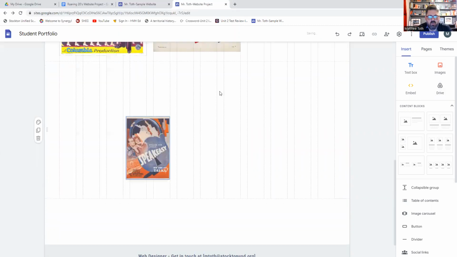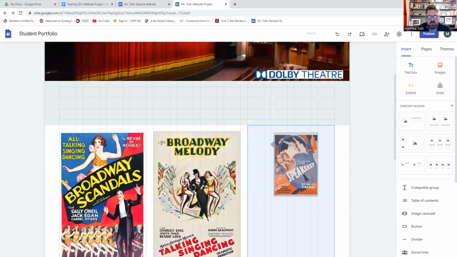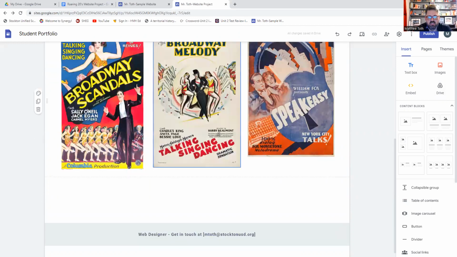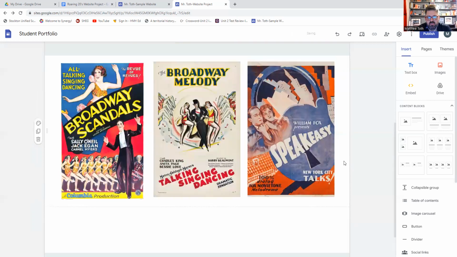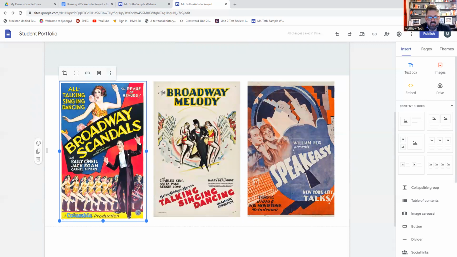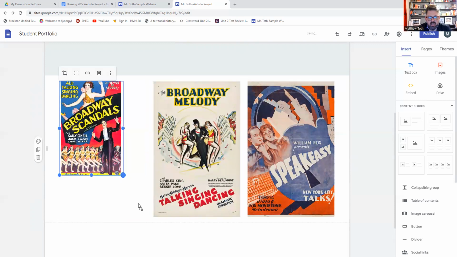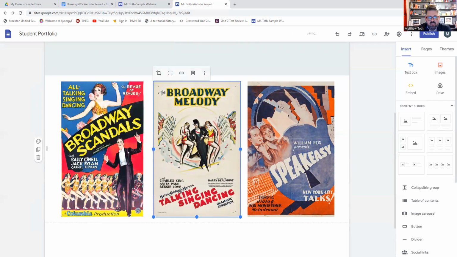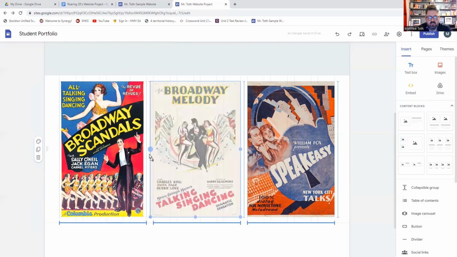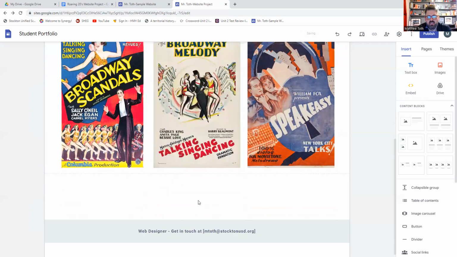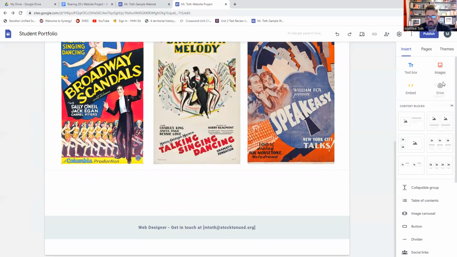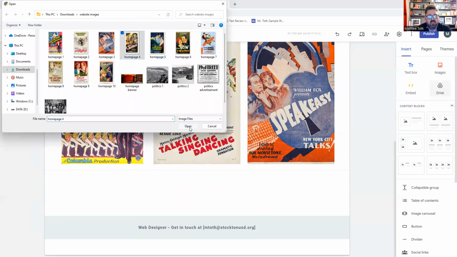If you have a particular format you're looking at, it will automatically size the images to make them fit a little more cleanly. You can adjust them with a simple click and a drag. You can make it smaller. You can make it bigger. You can make it skinnier. You can make it wider. There's virtually no end in the appearance of the images. It just depends on how creative you want to be.